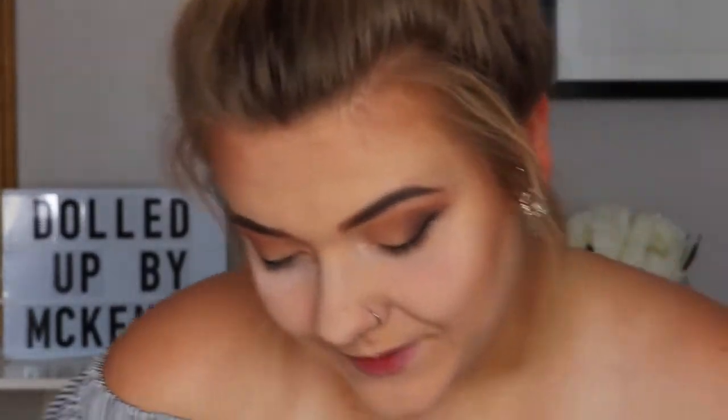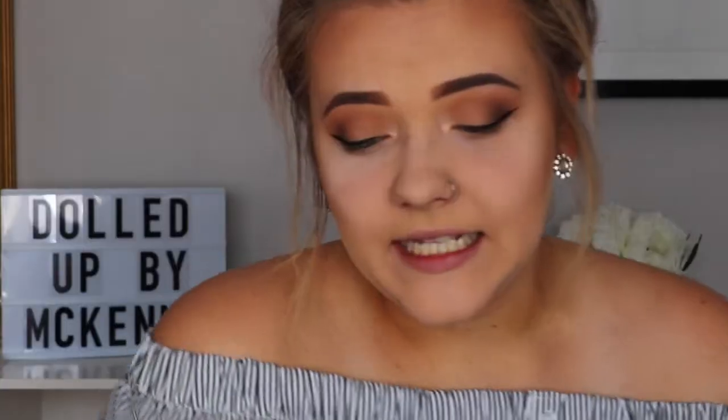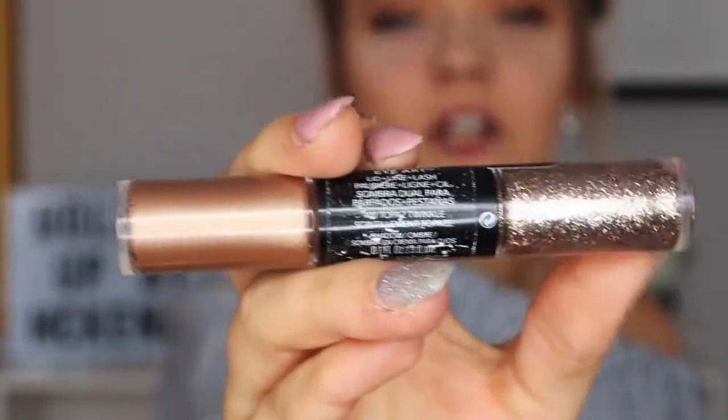Okay, so now that we got your wings pop-a-lockin', let's put on some lashes. So I ended up changing my mind as I was looking for my eyelash glue. I found this little bad boy that I have not used before yet. This is a Revlon Photoready Eye Art Lid, Line, and Lash. It's in the shade Topaz Twinkle. It's got some glitter on this side, and this is probably a nice eyeshadow base for a champagne-y shade. So I'm just gonna do a glitter thing in the crease area with this little guy.